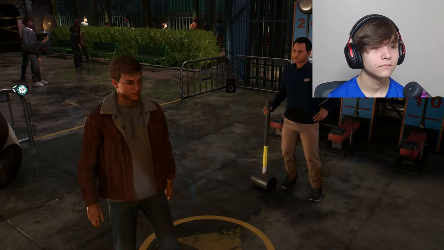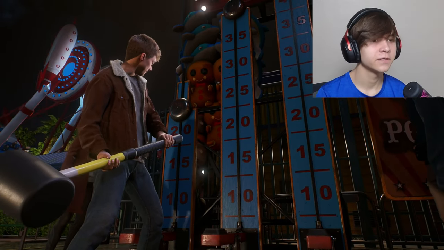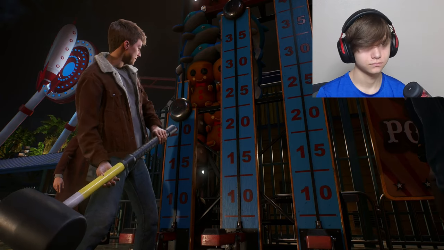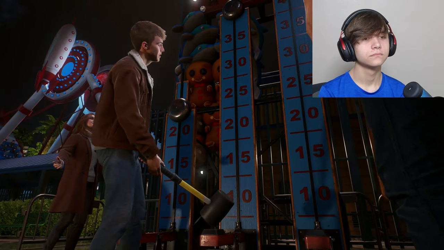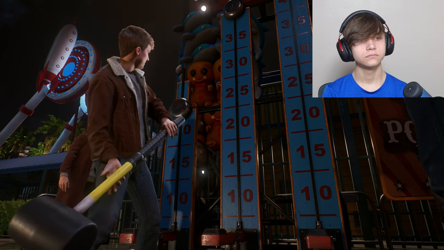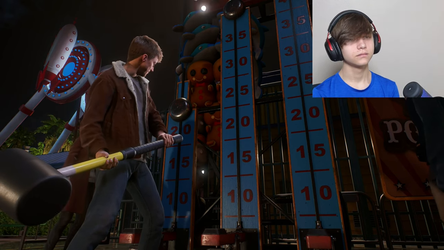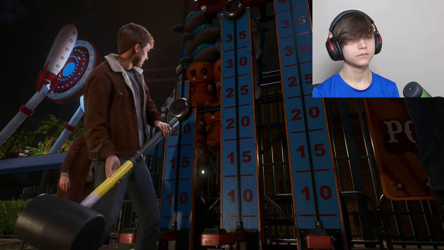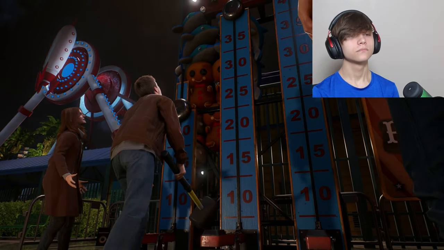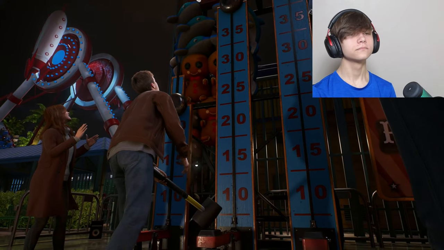Now, here's a strapping young lad. To welcome! Who's up first? Pete, come on. Oh yeah, we're about to hit the bell. How do we... Do we just hit R2? What button is it? Come on, man. They didn't tell me what button it was. Is it this one? No, it's... it doesn't tell you what button it is. I don't understand what I'm supposed to be doing here. It's harder than it looks. I think it's L2 and R2. There we go. Nice.